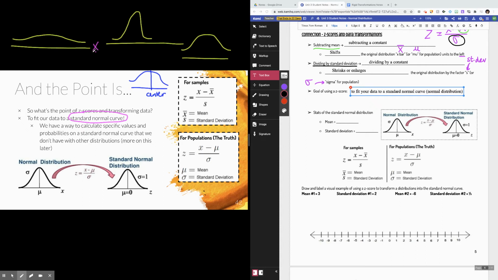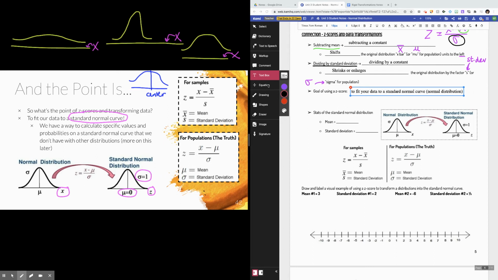So what z-scores allow us to do is, if we are taking all of these distributions up here, and they're on the x-axis, right down here at the bottom. These are all x-axes, these horizontal axes. Same thing you can see down here. What z-scores do is they convert x values to z values. So we're essentially taking our distribution and changing it to a z distribution, converting it to the standard normal. And the standard normal curve always has the same mean and the same standard deviation. It has a mean of 0 and a standard deviation of 1.